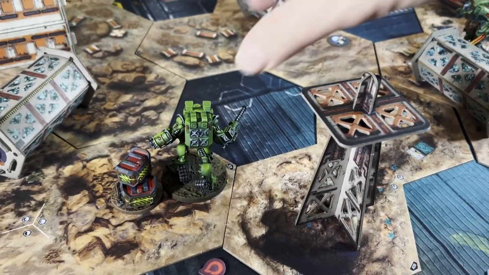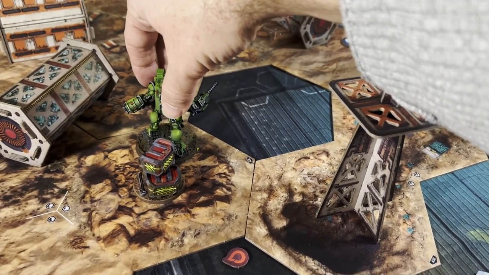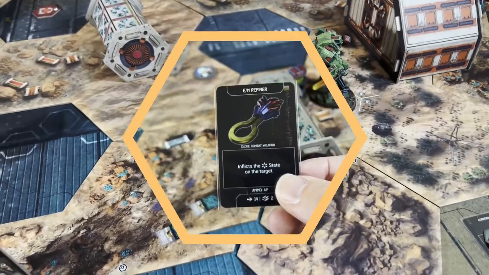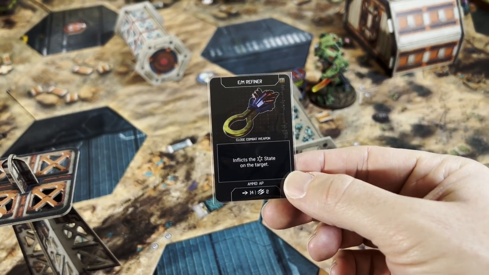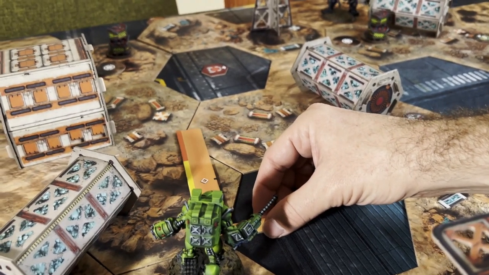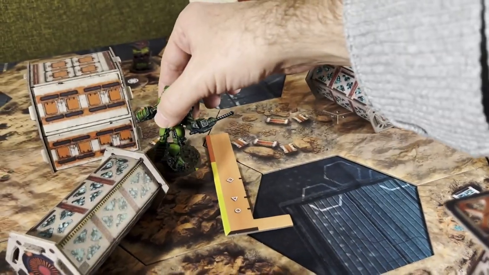We're going to just move a little bit to here. There are no AROs. I'm going to open up the crate. And we get an EM Refiner. We're going to prepare for this Mega Beast to come back and try and fight it a little bit.